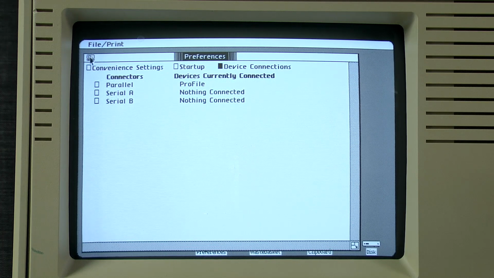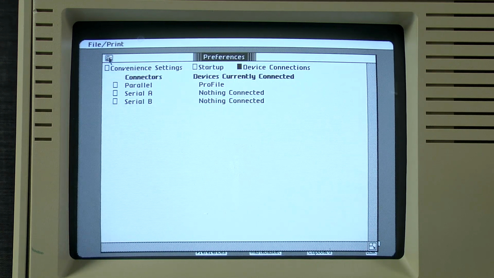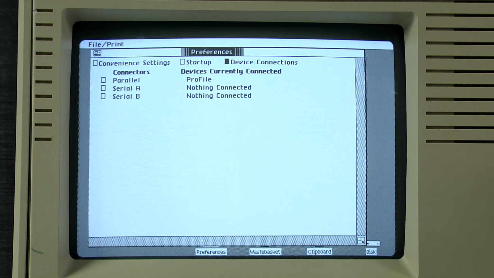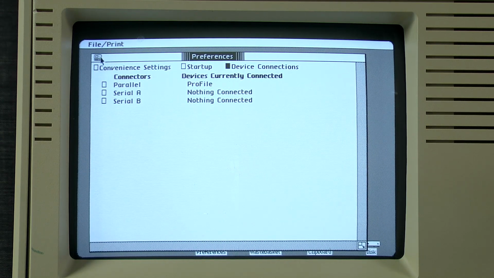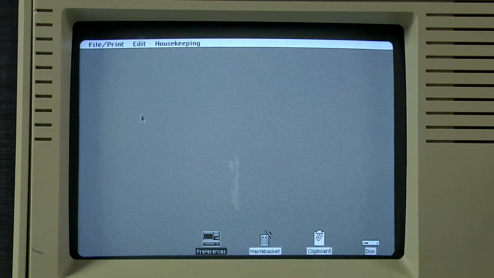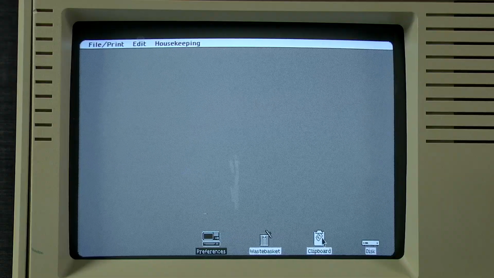So let's just close this window. I would expect that given this is the only icon up here, clicking on that would close it. Clicking on that moves it. That's a fairly slow redraw, but that's, again, to be expected. Okay, so that doesn't close it. Let's try a double click. Ah, there we go. So, double click to close the window, fair enough.